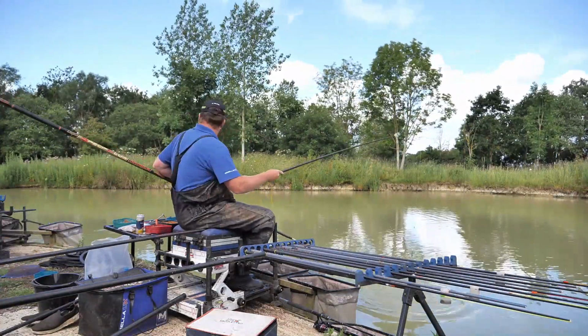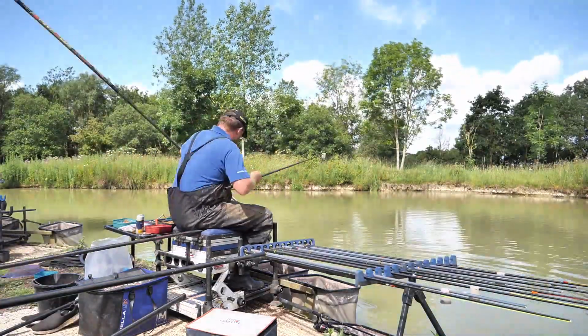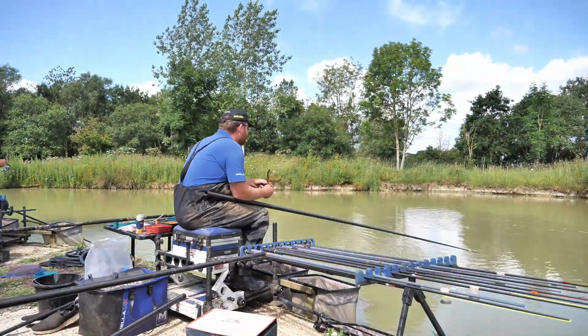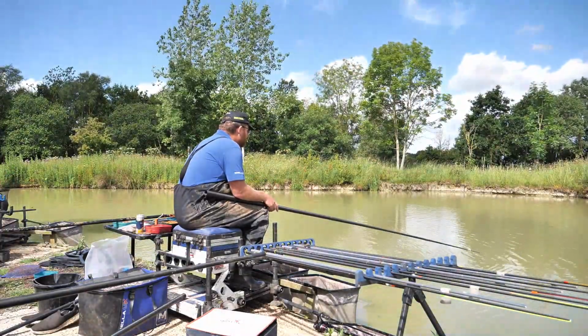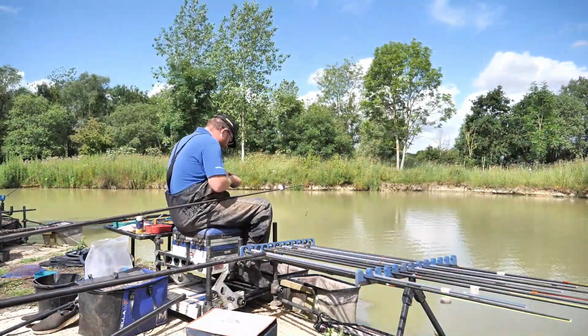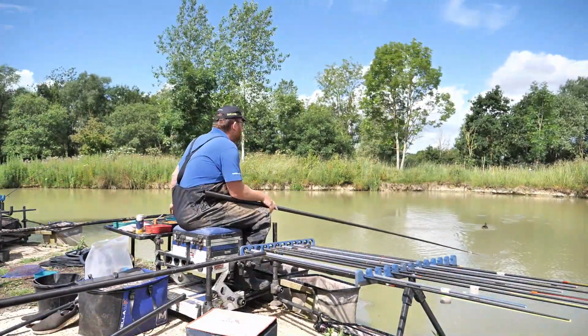And in reflection, maybe me feeding this shallow line might have had a detrimental effect on my short line. I felt I would catch shallow here. Even me, not the best of shallow anglers, I still felt I'd catch.